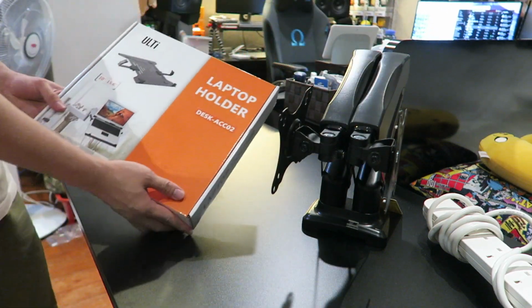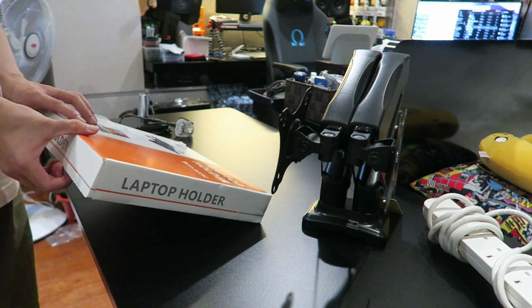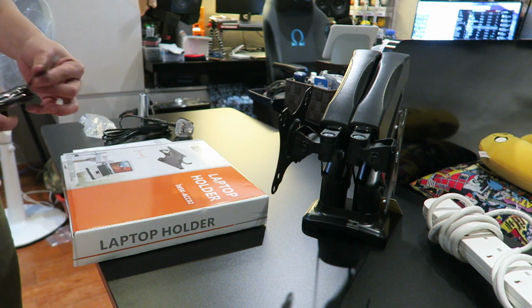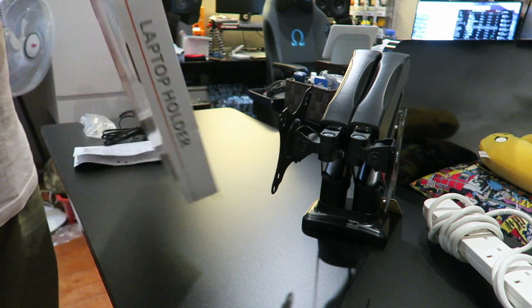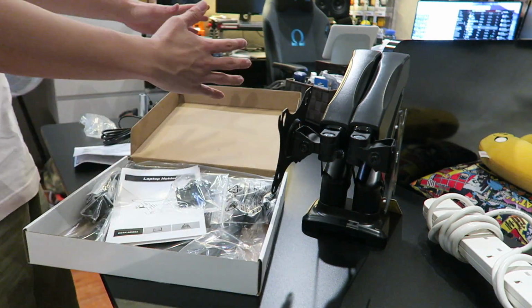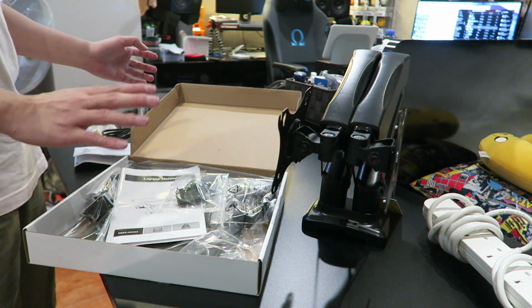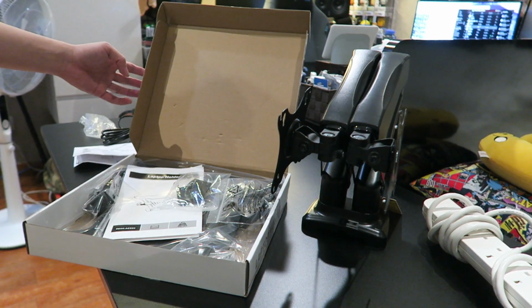The other thing that we have here is a laptop holder, it says, and it uses the mount that we are, this is what they call a VESA mount, right? I don't know, I think so. And, okay, let's see that. There we go. And so on one side will be the laptop and the other side will be the monitor screen. That's kind of where the idea is on how I want this to go. So let's see how that turns out via the setting up of all this.